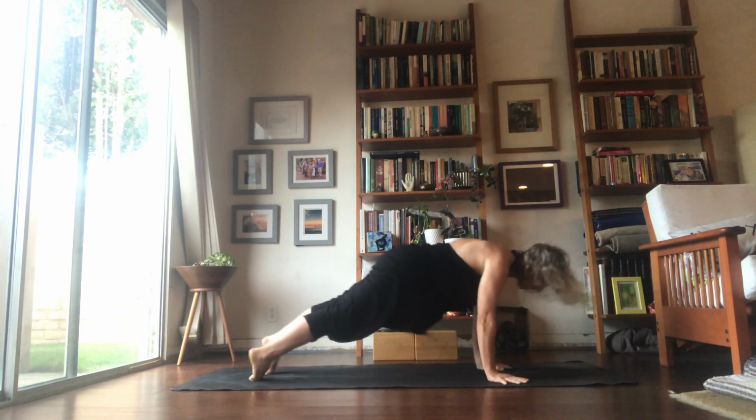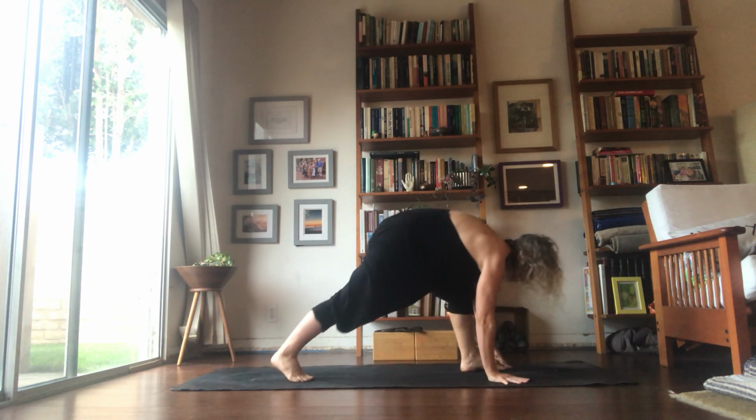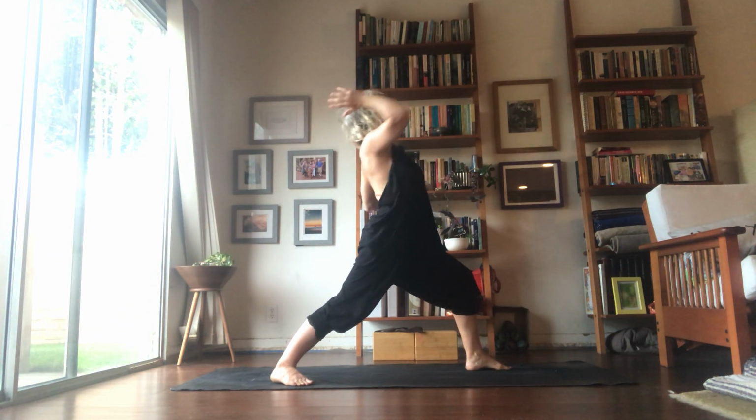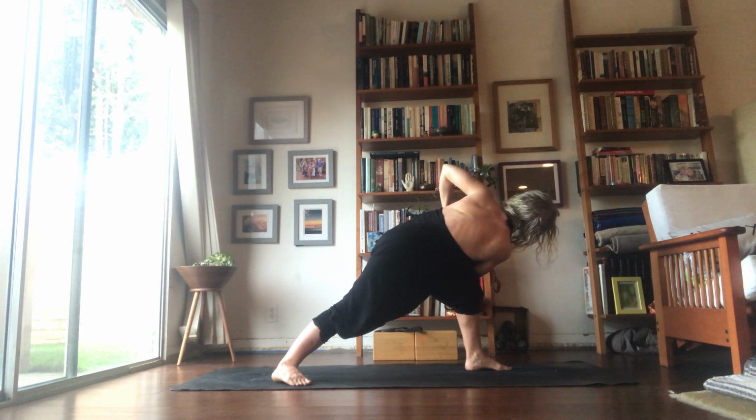Inhale, Urdhva Mukha Svanasana. Exhale, Adho Mukha Svanasana. Step that right foot up. Virabhadrasana 1. Open the heart. Find your twist. Opening here.